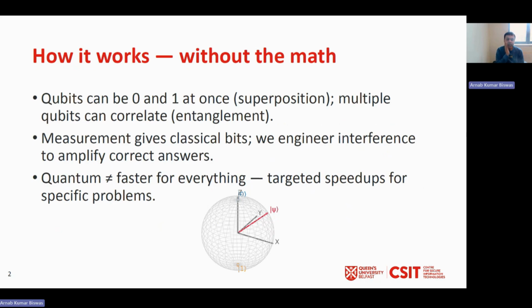So let us start. Let us talk about some of the basics, basically how it works, without going into a lot of mathematics. But still we need to understand a little bit about some of the representation. When you are talking about quantum computing, there is a term qubit. In classical computing, digital electronics, we are talking about bits, that is binary. There are mainly two states, logic 0 and logic 1. That's the binary Boolean logic.